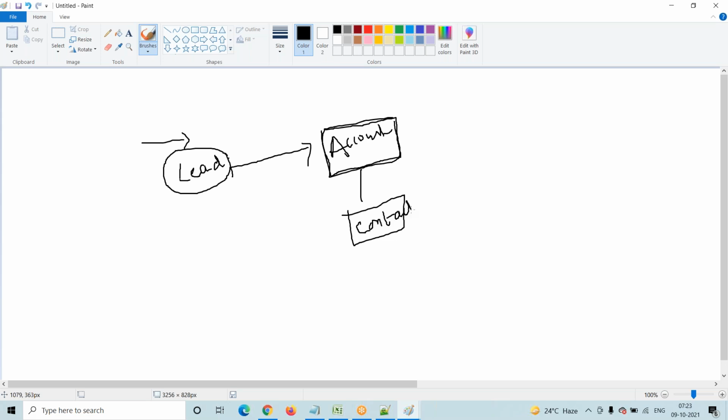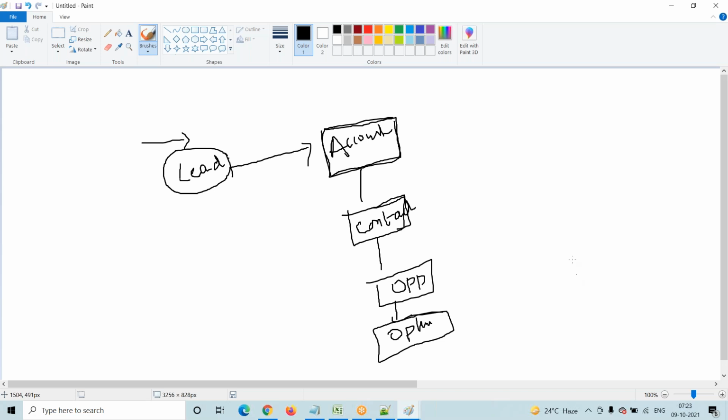Who is the contact person? Are you the only contact person, or are there other persons? Suppose you are not available, that is nothing but the contact. Now the next one is opportunity. For this opportunity, we will add line items. Opportunity line items is one standard object, and by using it we will add line items. Line items is nothing but products. Generally they use the terminology line items. So we added the products.